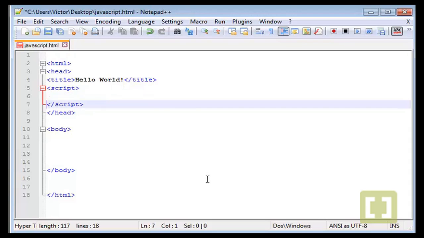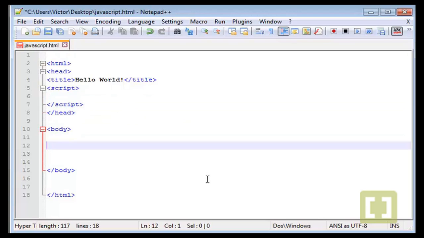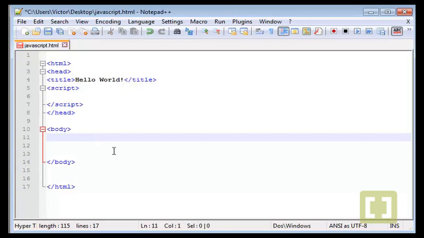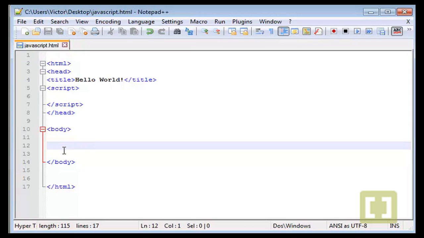Okay, so the page is in the body section. So if I type here hello world, it will appear on the body section, but this is HTML. Now what I want is to create the same function or the same output to the page, hello world, with JavaScript code.